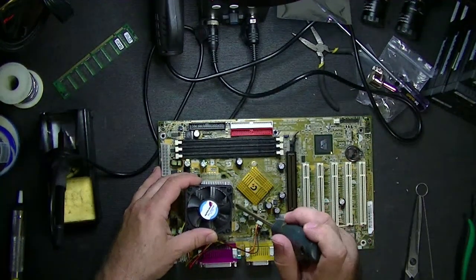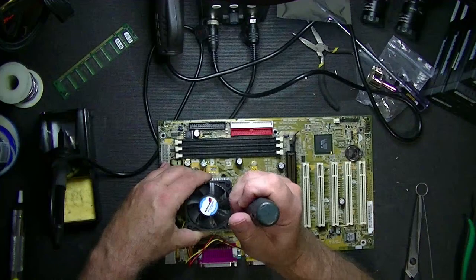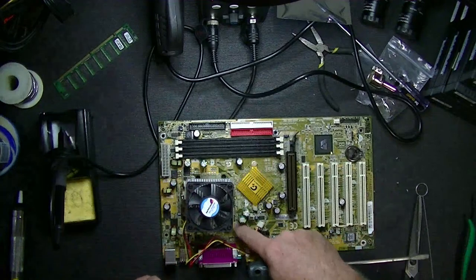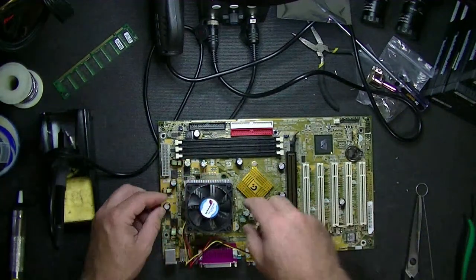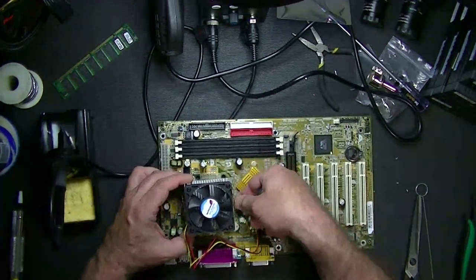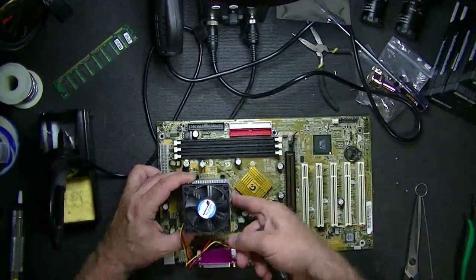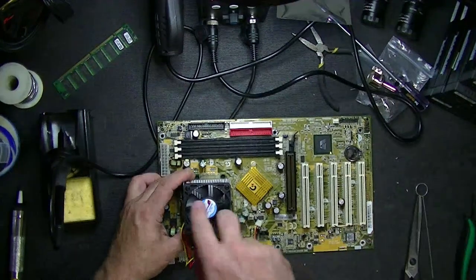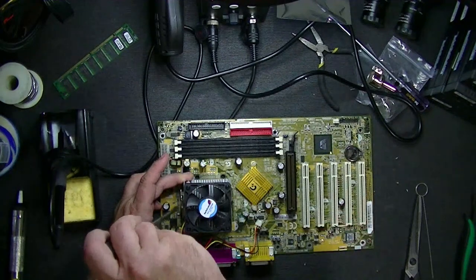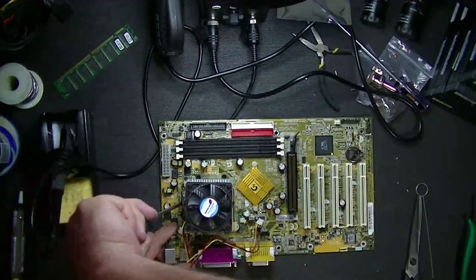Oops. No, I'm the one doing it wrong. Over. Oops. Don't stab your board, guys. That was the biggest problem with this type of deal. People would stab their board. Oh, is it because that's trying to go on? I don't want that on yet. Come on, get in there. I think that's in. All right, now the other side, there's actually a locking mechanism so that can plug into that, that'll go in here so you can't lose it on the board. Like, it won't fall out.